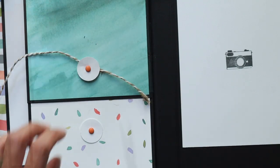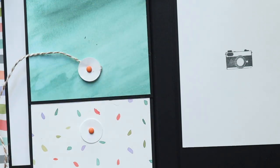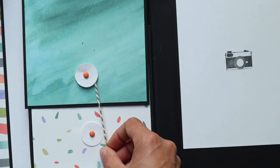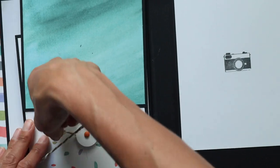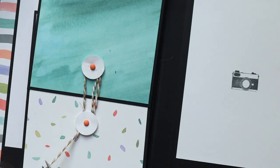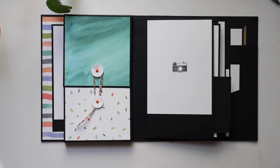And I'll trim it. You could even do another double knot, but I think my string's a little bit too thick for that. So I'm just going to end it right there and swivel around a couple times. And now we have our structure. So we can go ahead and lift it, keeping the string attached right there. Super cute. I may even come back and change the string, but that's the technique I use to get that in there.